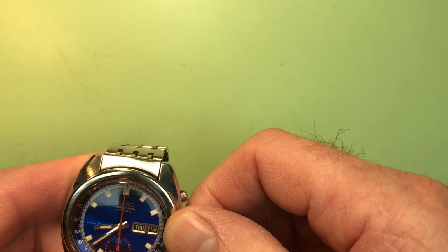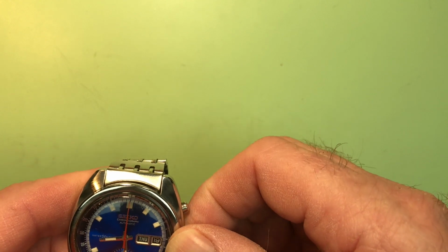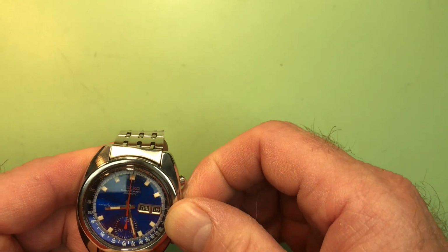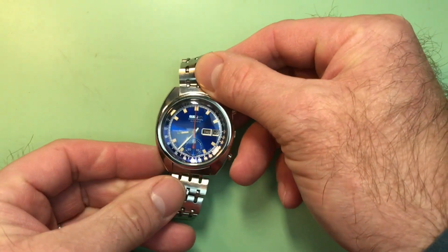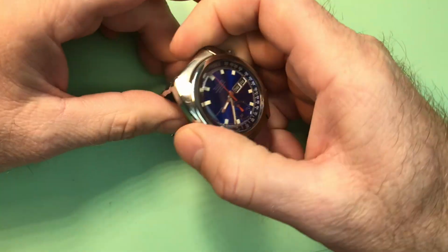Which you seem to be having some issues with the advancement. Yes, interesting. So you can go back, but you can't go forward. All right, so there are some gremlins lurking underneath the calendar side. That's for sure. Okay, so let's do first impressions, and then we'll look at the numbers and see what we get.